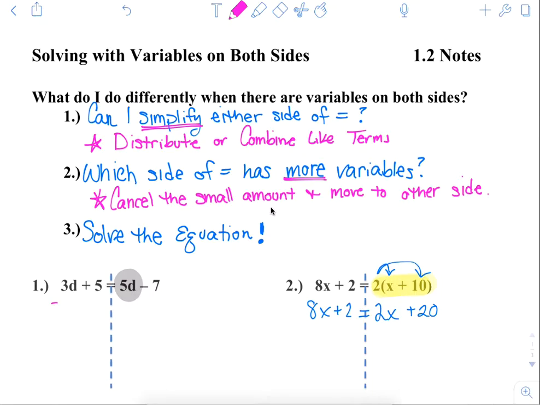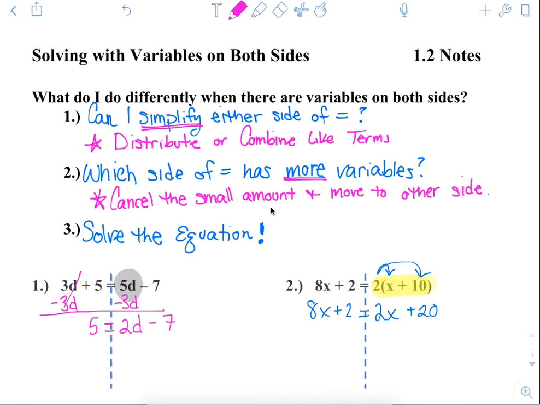So what I do to one side, I have to make sure that I do to the other. And I put that little dashed line in there because you're doing it on the other side of the equal. Okay, so minus 3d from the other side. If you're curious why I did not put it right here, that's because the 7 doesn't have a d. I cannot put that under 7 because they're not like terms. So I'm putting the d value together, and then we can simplify that. Okay, so the 3d's are going to cancel. I'm left with 5 equals 2d minus 7.